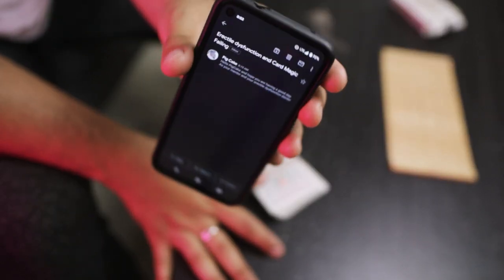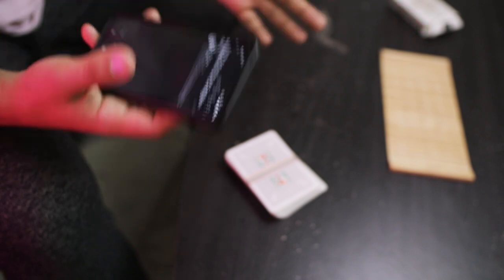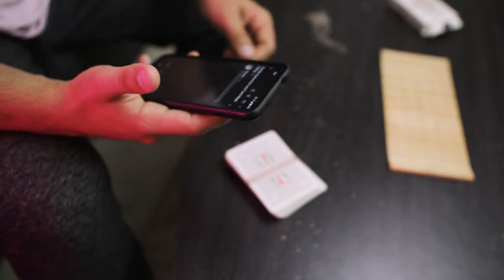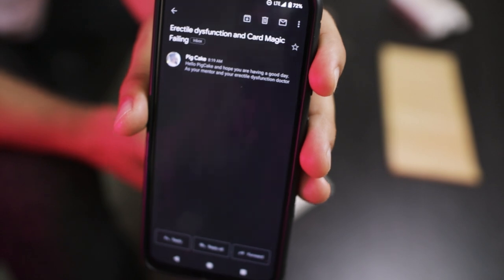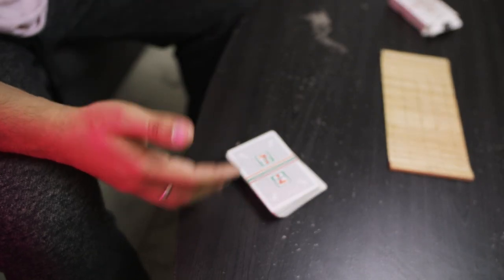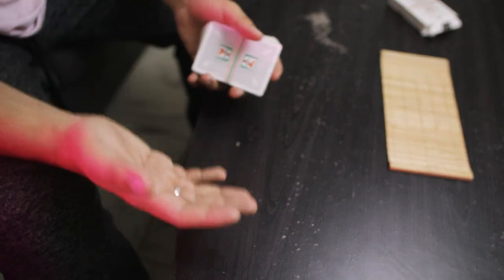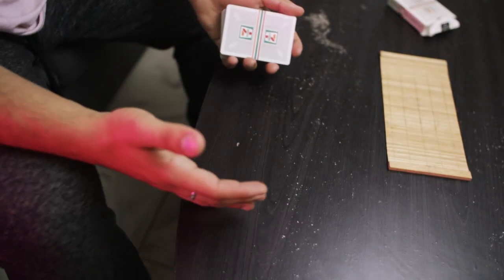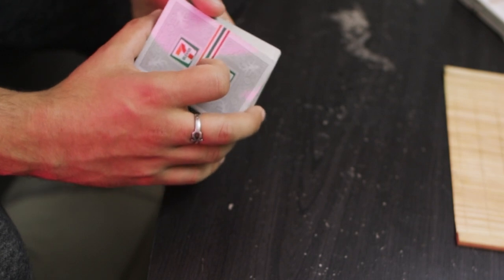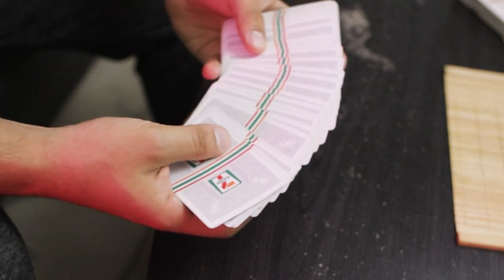And you could show it to the spectator beforehand. You could say, oh, my mentor has actually been trying to help me out through my magic process. Look, he just sent me an email, as a matter of fact. And hopefully this trick is going to work because we've been working on it pretty hard. So can you help me with this? And of course, the spectator is going to say yes in your pathetic attempts to try to get inside of their pants.